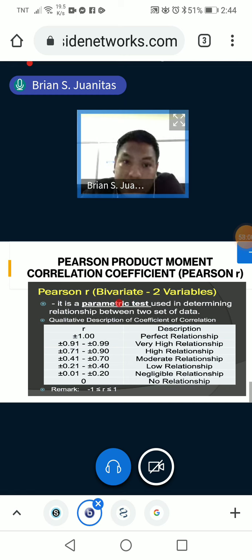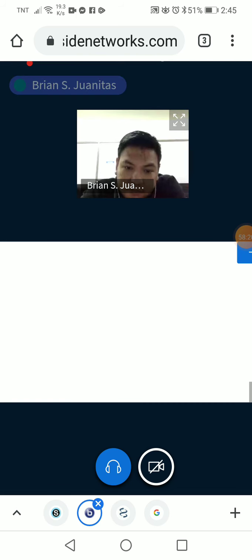Siyang counterpart ni t-test and z-test. T-test and z-test, dapat dalawa ang kanyang variables. Only that Pearson R is ginagamit to test significant relationship. Dalawang variables. Okay. Meron din siyang level of coefficient or correlation coefficient niya.